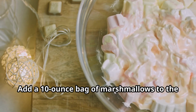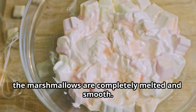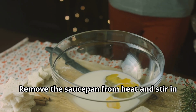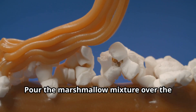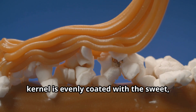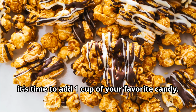Add a 10-ounce bag of marshmallows to the melted butter and stir continuously until the marshmallows are completely melted and smooth. Remove the saucepan from heat and stir in 1 teaspoon of vanilla extract. This adds a wonderful flavor to the mixture. Pour the marshmallow mixture over the popcorn and mix thoroughly until every kernel is evenly coated with the sweet, sticky goodness. Now it's time to add 1 cup of your favorite candy.